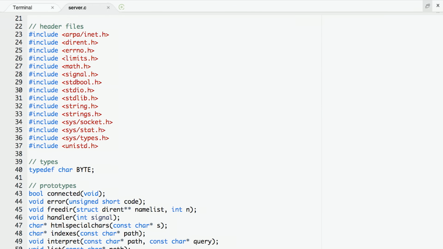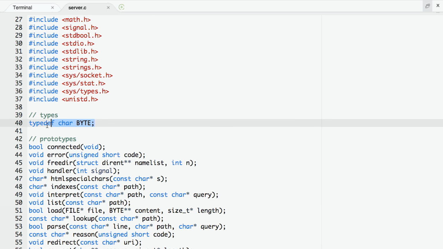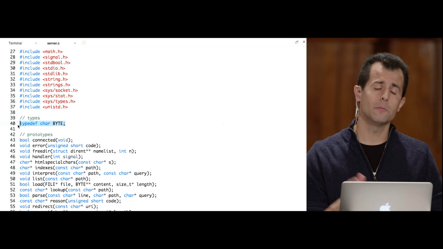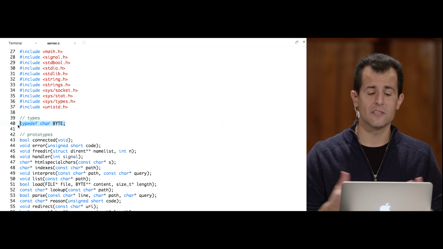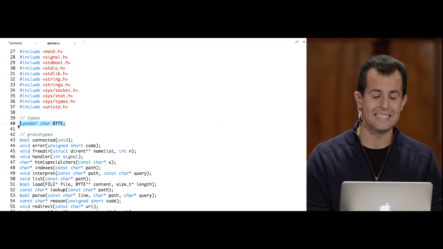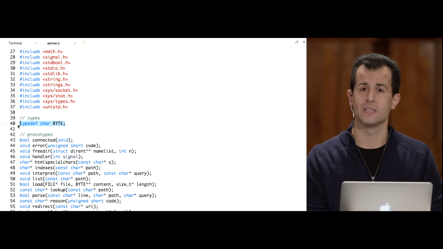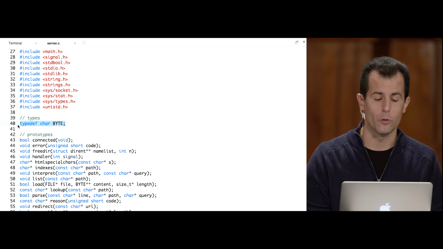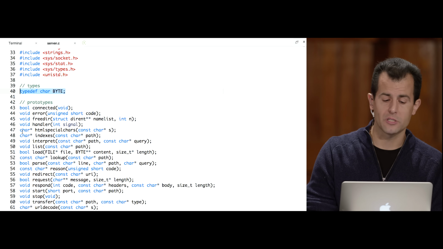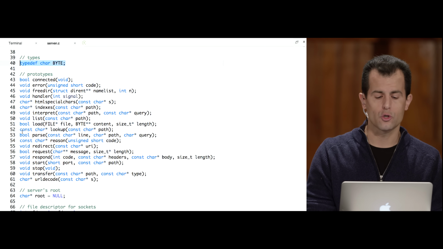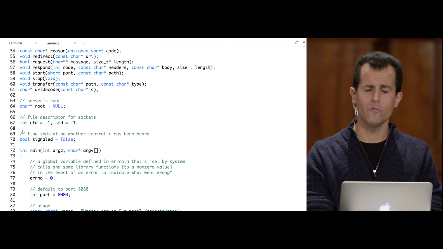Meanwhile, let's scroll on down here to one type definition. Notice that just like in pset4, whereby we played with file I/O, similarly here we're playing with a lot of bytes, and so we've typedef'd char to be BYTE. In other words, the data type, capital B-Y-T-E, doesn't exist by default in C, so we've created it as a synonym for char so that we have some 8-bit value with which to work. Now there's a whole bunch of prototypes here, a few of which are for functions you'll write, but most of them we've written ourselves. Let's scroll down now to finally just a few global variables.